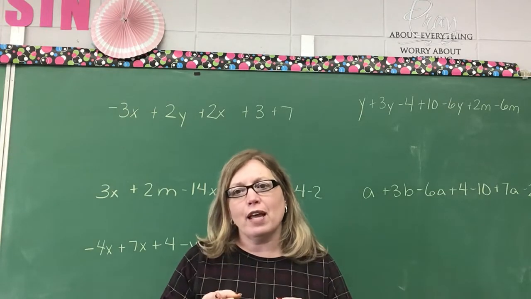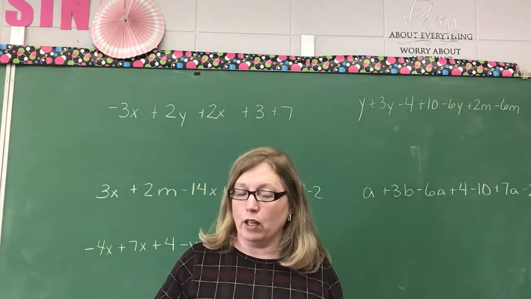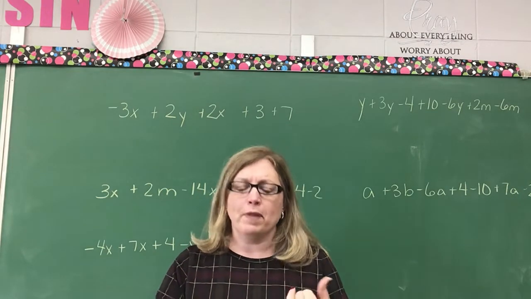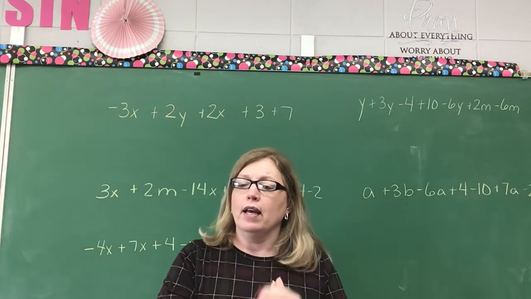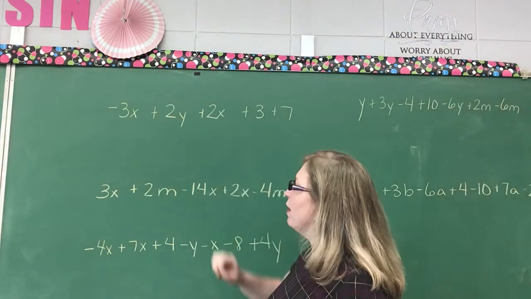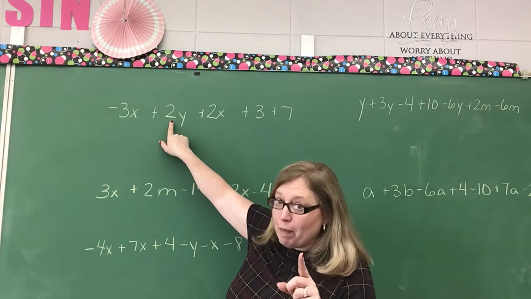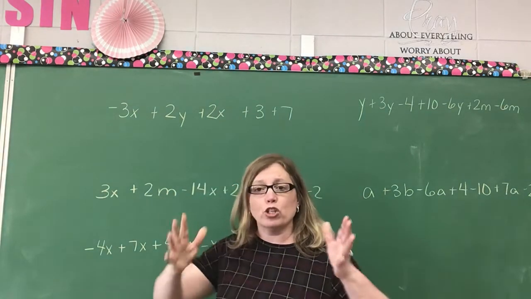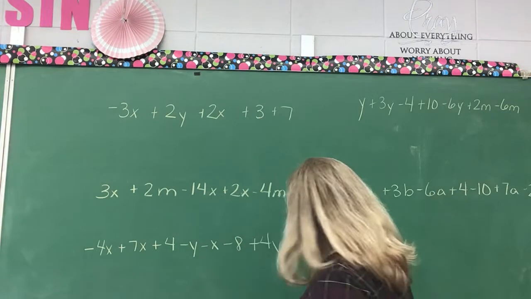Now, we're gonna kind of do that in math. We're gonna look at these terms and we're gonna say which ones are alike. The ones that are alike go together. What makes them alike? Well, if they have a number and they're just a number, those would be one kind. If they have a letter, we're going to look only at the letter. The number in front of a letter is called a coefficient. We don't care what the coefficient is. All we care about is the letter after it, all right? They need to be the same. In order to put them in the basket together, or in order to combine them, they need to be the same. So let's look at our first problem.